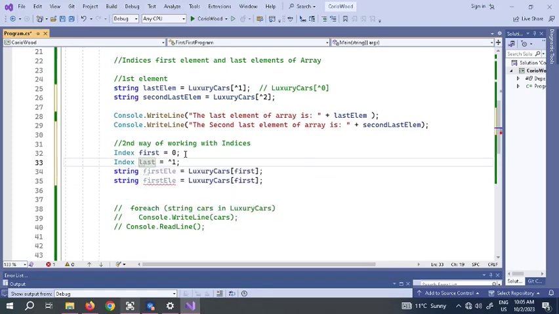So now I'm going to copy this guy here, and then you're going to put a last element, second last. Here we're going to put a last, say we put an LE, because if you put last element you're going to clash with this one, so we put an LE.